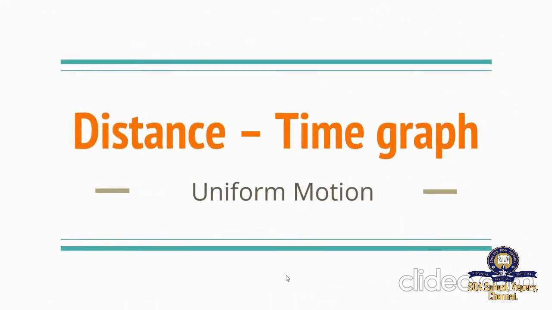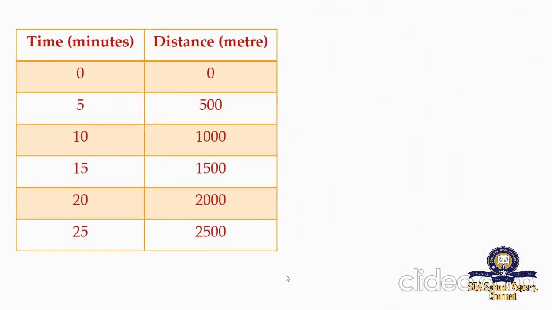And we saw two types of motion, right? Uniform motion and non-uniform motion. So first we'll deal with uniform motion. Consider the table, okay? Here I've given you a table. It says the distance walked by a person at different times. Here I've noted the time and the distance. So let's see here, 0 minutes, 5 minutes, 10 minutes, 15 minutes, these are equal intervals of time, right? And you have equal distance as well. It is just multiples of 500 and this is just multiples of 5. So we have equal distance and equal intervals of time. So this is known to be a uniform motion.